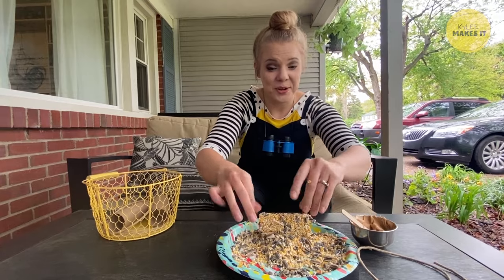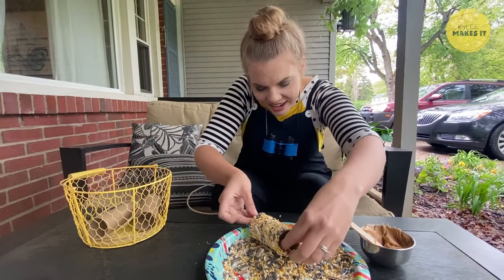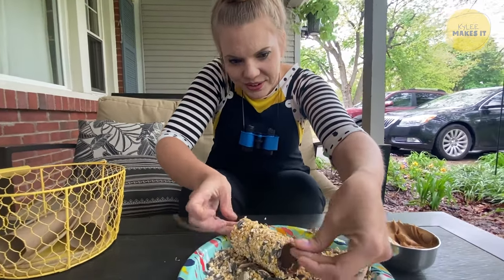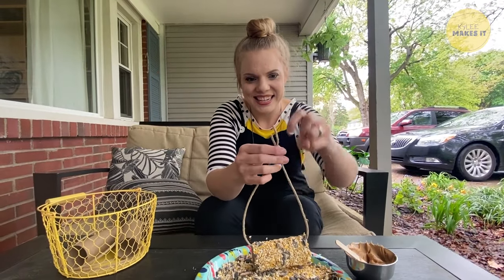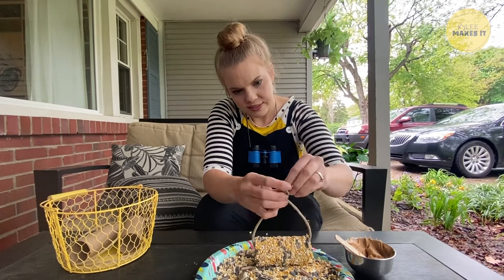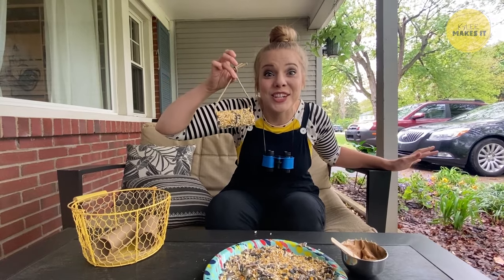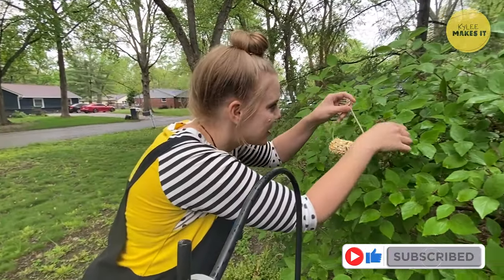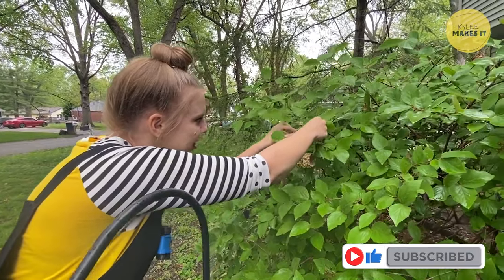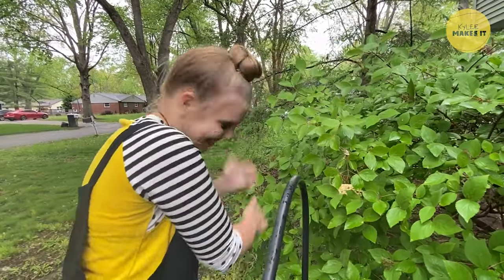And once it's nice and coated with birdseed, you're gonna take your string or your twine and put it right through like that. Tie a knot. And then hang it for the birds to find their new delicious treat. I've seen a lot of birds in this bush, especially the new baby robins that just hatched. So we'll put this right there for them. Happy eating, birds!